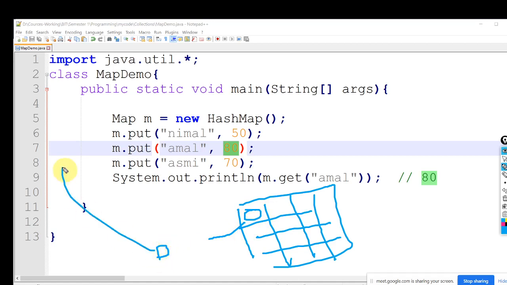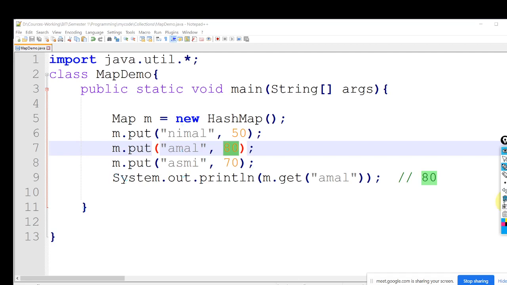So now you go, and when you are done with your shopping, you come back. Then you give your token so that they will give you the item. Right? So your token is your key. Your belongings, your bags, are your data, right? So when you are inserting, you are giving the key. When you are asking for it, you have to give the same key so that you will get the same data, right? So something like that. You can see it's a very practical scenario. Very practically, we heavily use maps, right?